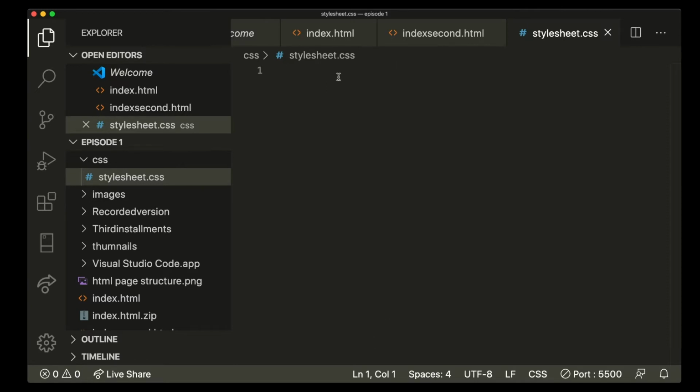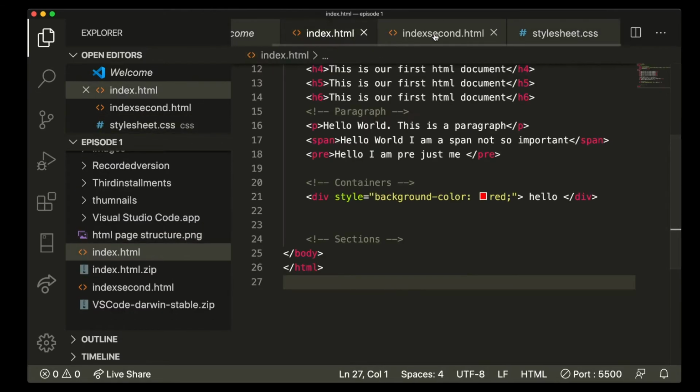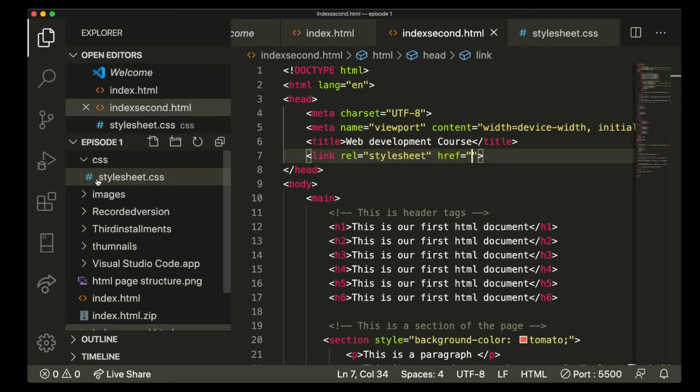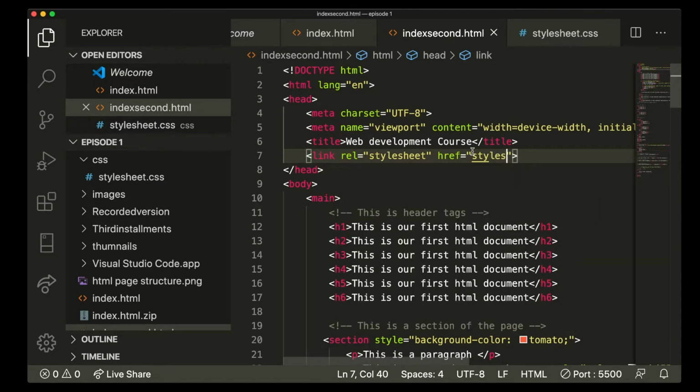So let's continue. Now that we have the CSS file, now we can go back to our HTML. Then you put the name, how you named the file. So remember, it's stylesheet.css. So first, you have to link it where the folder first. But how will you know the folder? So let's try style sheet.css.